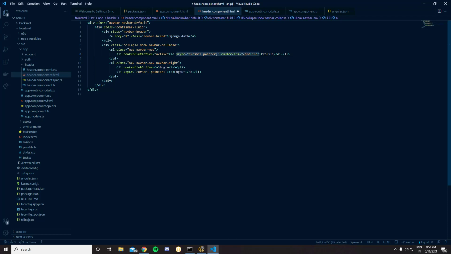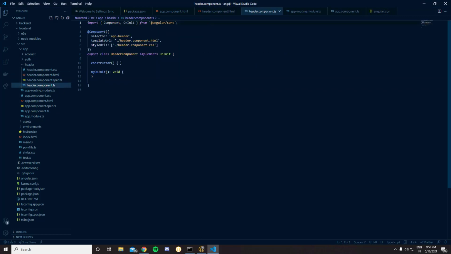So copy this, paste. Router link would be our auth, and we'll add something called isAuthenticated. By default, we'll add it as false. We'll come back to this later. It's a boolean field.